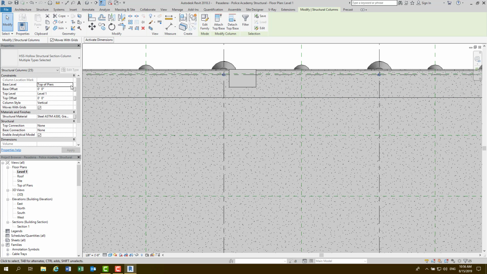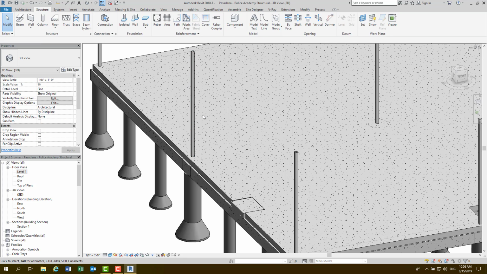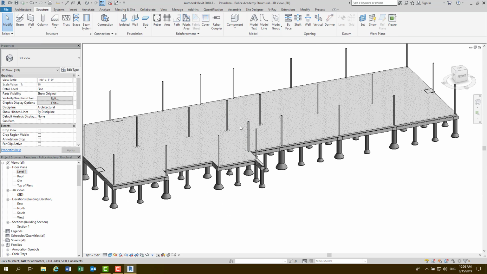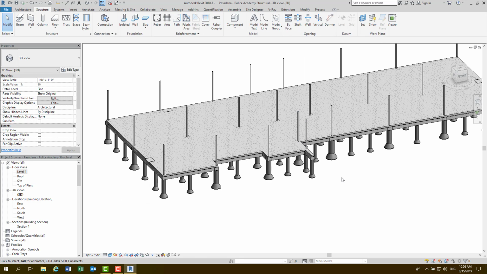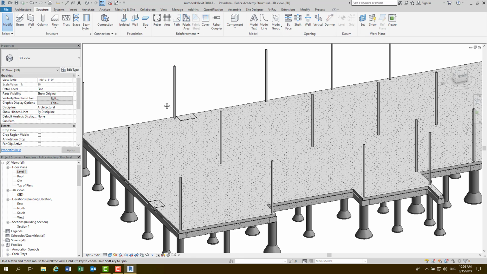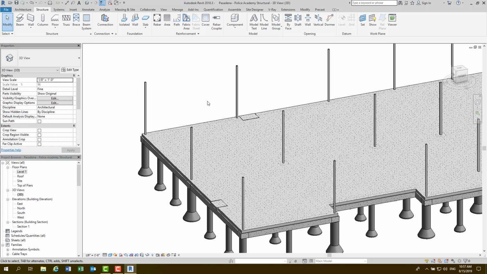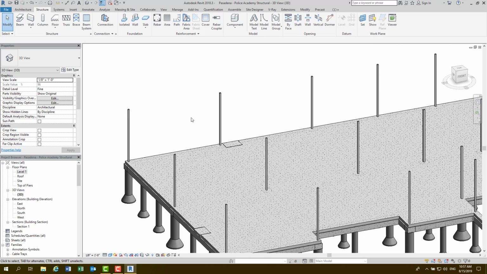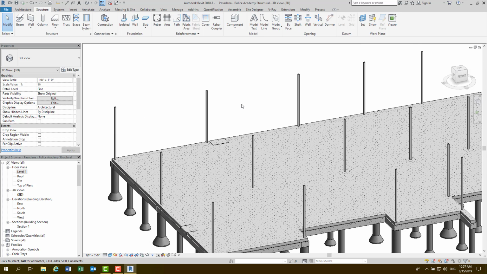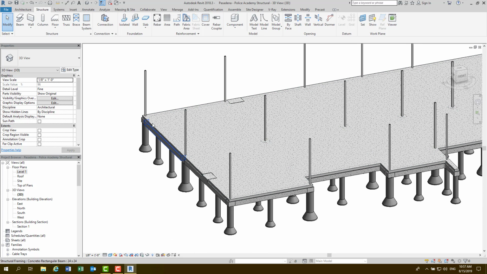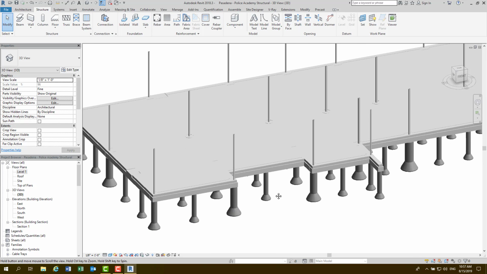So what we're going to do is, for the base level, I want the base level to be level 1, and I want the top level to be the roof. Okay, so now I've got that changed. So if I go back to the 3D view, you should be able to see them all now. Make sure I didn't miss any. Oh, I think I got them all. Now, I don't know if these are actually going to the roof. I'm just putting it that way for the time being. I can always make an adjustment to how tall they are later, but that just gets them in there for now. So the next thing I need to do is start looking at the structural steel.